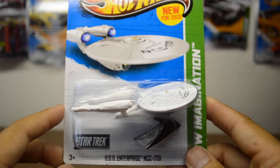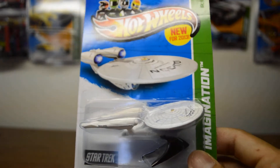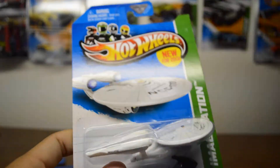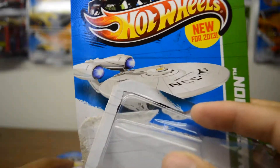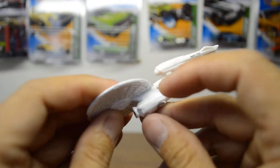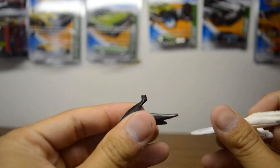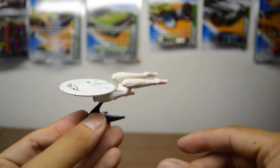We got the USS Enterprise Star Trek, and I did not just get one — I got four of them. I got two more over here, and I opened one because it was bent, so I'll show you how it looks. Here is the one we opened. This part here is metal, this is plastic here, so this part is heavier so it can hold. And here is the stand — it just hooks onto this part here. And it looks like this. Very nice.